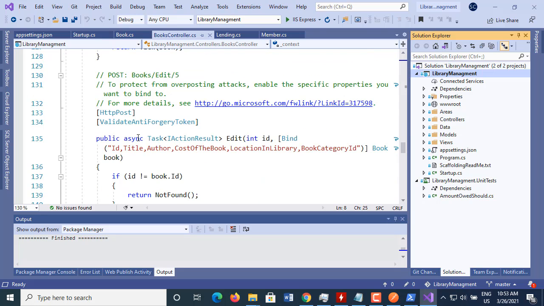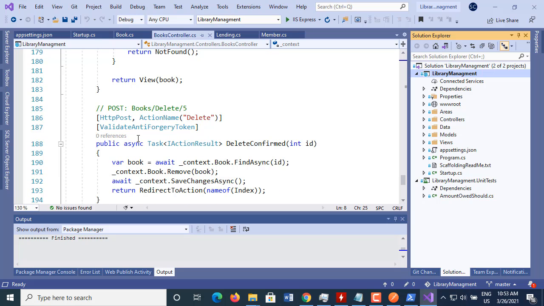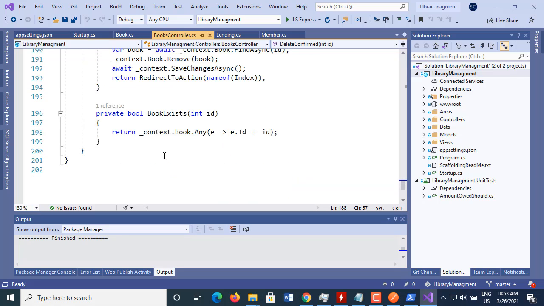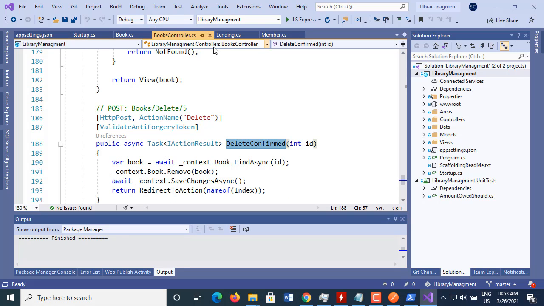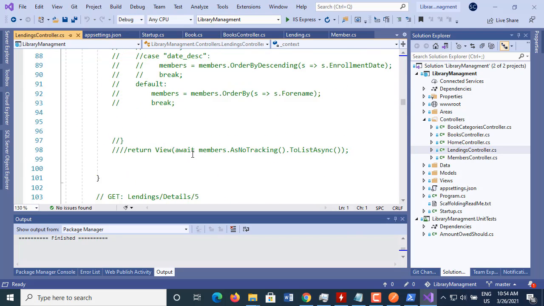Action create, okay. Actually, the changes George did. Oh, action name, delete confirmed. George did changes in the landings controller.